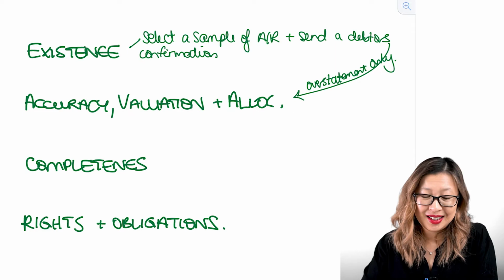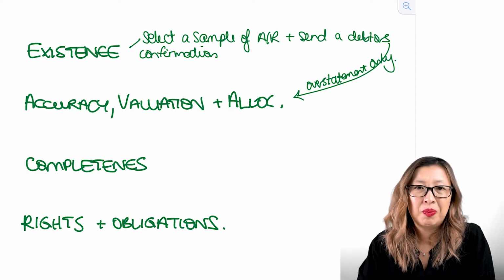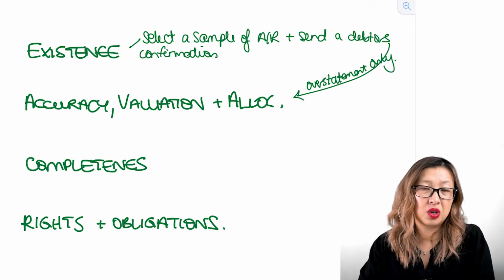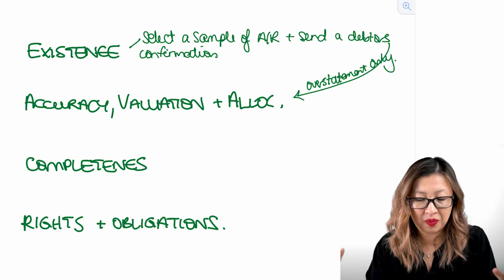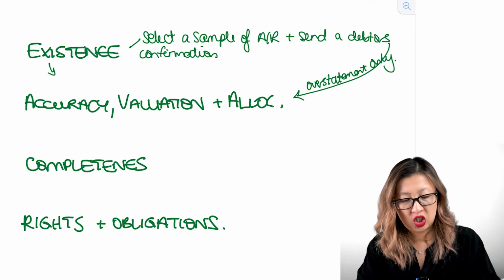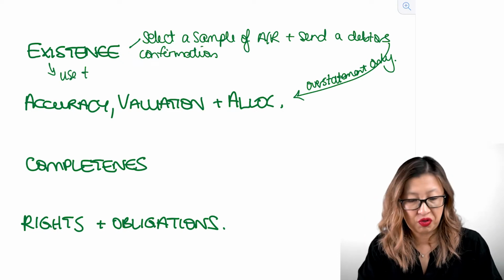So you could send out one of these confirmations and you could send it by email or you could send it by physical post, but it's something that's falling out of favor because people just don't reply. You send these to customers and they just don't reply. So another way to check the existence is to gather information from your sales.